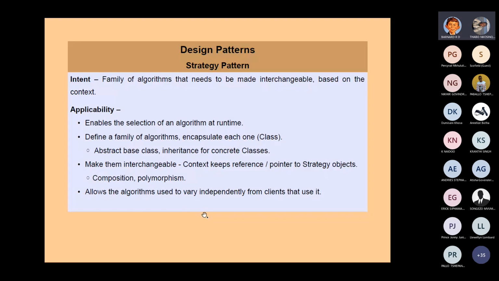Another common one you'll see is when you have models and views and you want to get a different view on your model data, you can simply use the strategy pattern to call or implement or change your views, to put it that way. So the strategy pattern basically allows you to use interchangeable algorithms and change it on the fly.